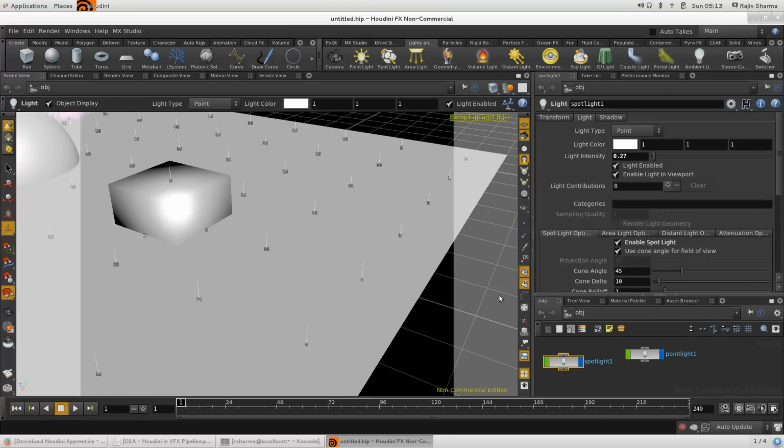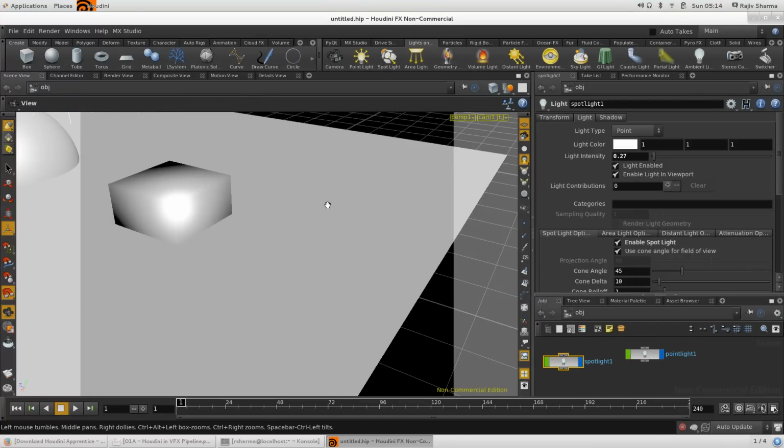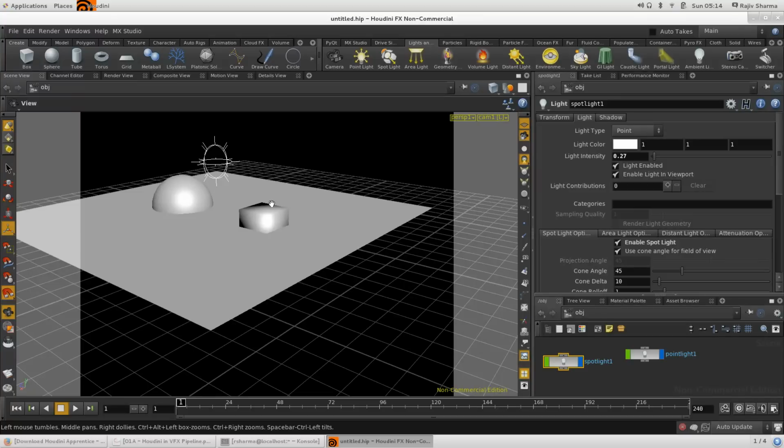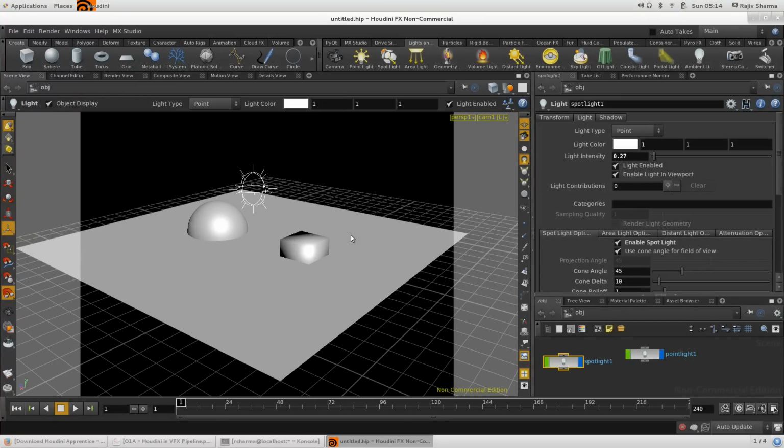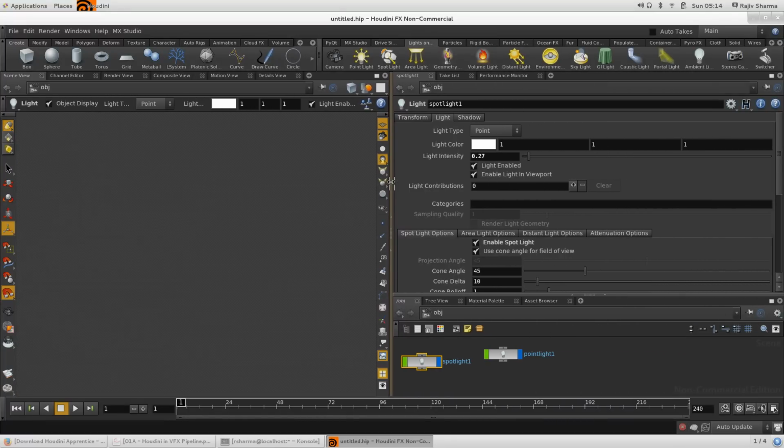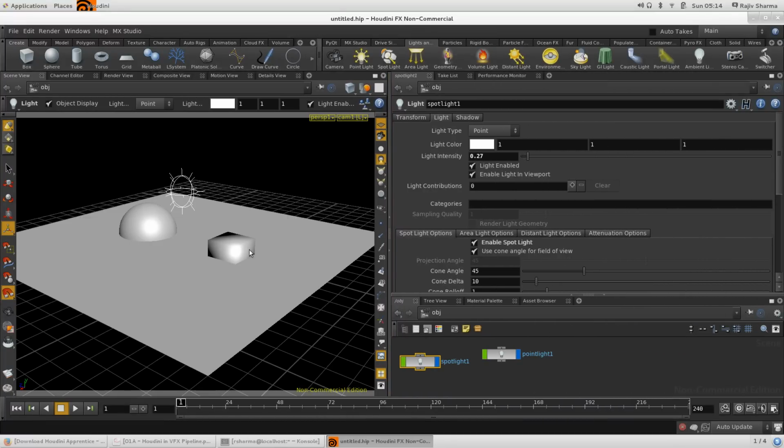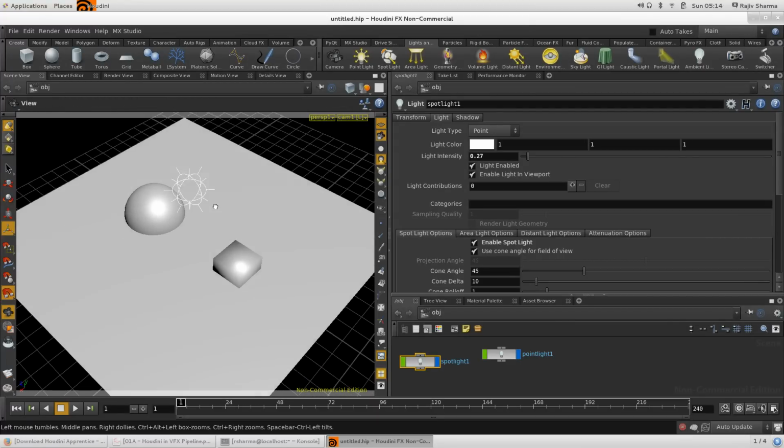And here, mostly if you have some custom attributes and you want to visualize them, that is for this. So for example, if you want to visualize the velocity, up vector, age, or normalized age, you can visualize it from here. We'll discuss that later also. That is actually a big chapter, how to create attributes and how to visualize them. For basics, you don't have to go into that. That will be covered, don't worry.